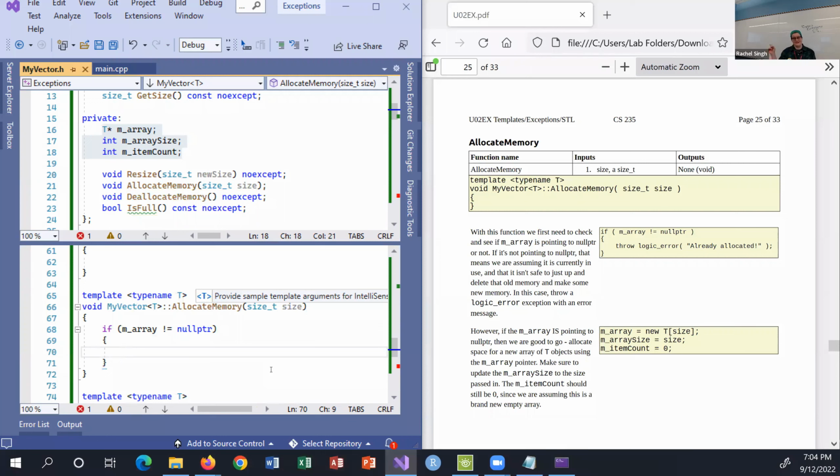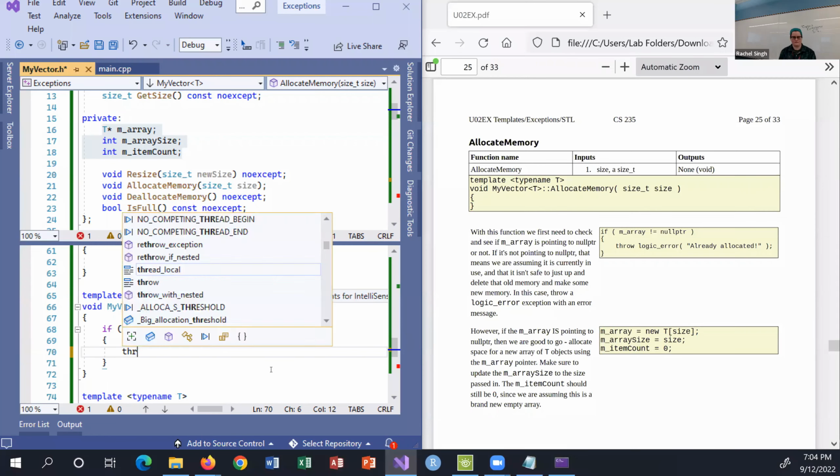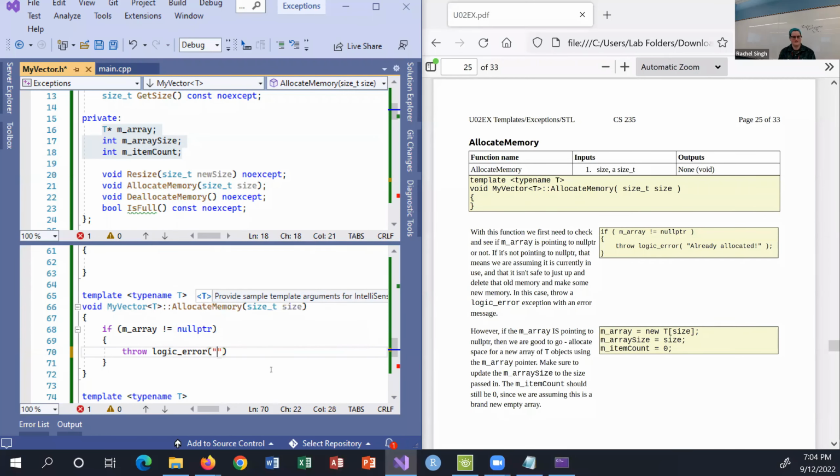So we're assuming that's a valid memory address, and we don't want to then point it to a new memory address, because then this stuff is still allocated, but we are now pointing over there and we've lost track of this thing completely. So if that's the case, we're going to throw a logic error: pointer already allocated.